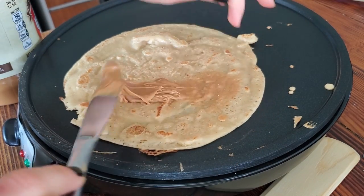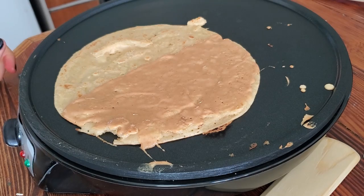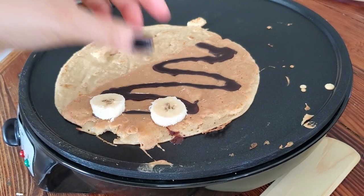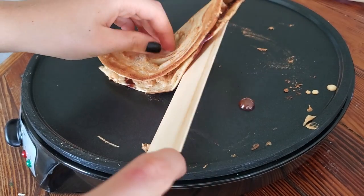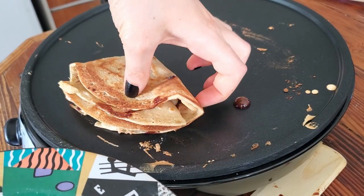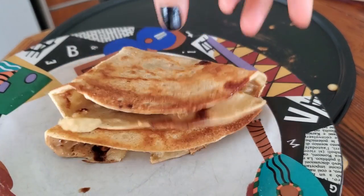It looks just like a tortilla. I'm gonna go with some peanut butter — I'm gonna put some peanut butter on there, then some chocolate syrup, and lastly some chopped bananas because I think that'd be great. Wow, that looks nice. It's super hot so I'm gonna roll it up — I'm probably gonna burn myself. Okay, that was a really good one but I burnt the crap out of my mouth.